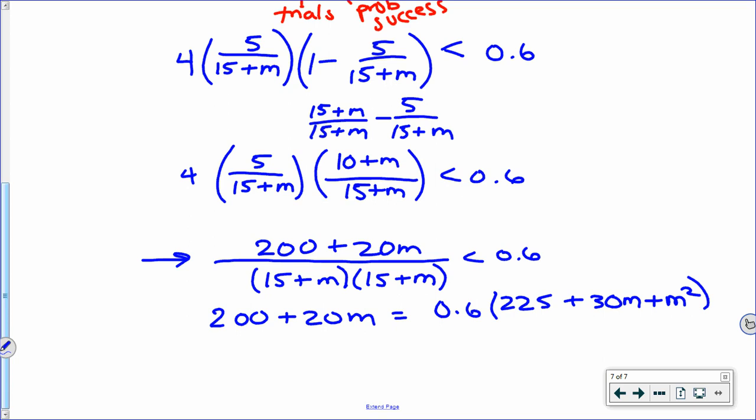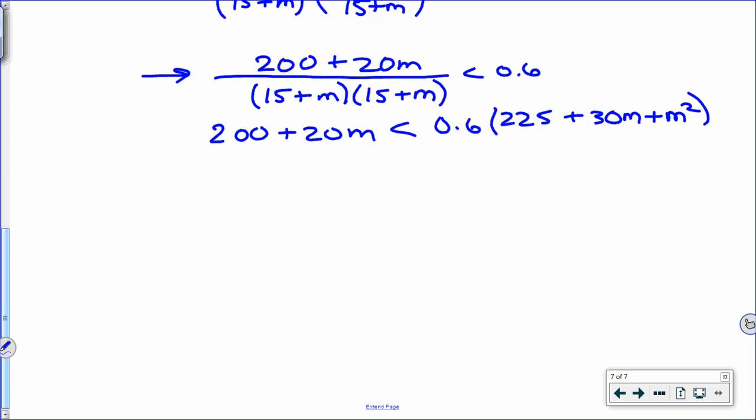If I can get this whole quadratic, change it to an equal sign, that's no good. If I can get this whole quadratic to be on one side and have it say less than 0, then the calculator can help me. So if I finish out this process, I would distribute the 0.6, get everything on one side. I'm going to end up with an inequality that looks like 0.6, it doesn't really matter which side we get it on. I'm going to get everything on the right. So we'll have a 0.6 M squared, and we'll have a positive 18M. Nope, that's not true. That would be an intermediate step. I'm just going to skip to the step where it's fully simplified. A minus 2M, and then a minus 65. So now I have a quadratic. I'm going to use the calculator's polynomial tools to help me solve for the M values here.